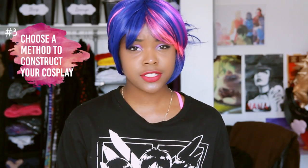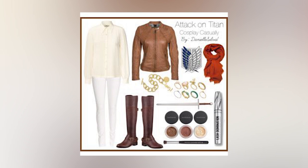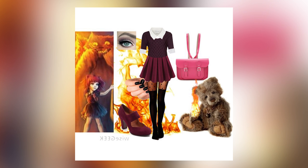Number three: choose a method to construct your cosplay. There are four ways you can go about getting a costume. The first method is a closet cosplay, which I find is the most budget-friendly method. A closet cosplay is generally made from items already in your closet — select items that have the same color as your character and resemble the cut and style of their outfit. You can also visit a thrift store and shop other people's clothing for a cheap price. It's extremely common in the cosplay community to wear clothes that are already made and, if you know how to, sew or craft other parts of the costume yourself.